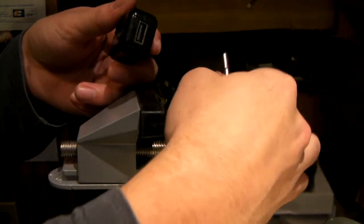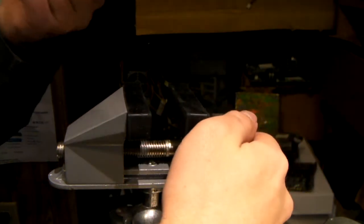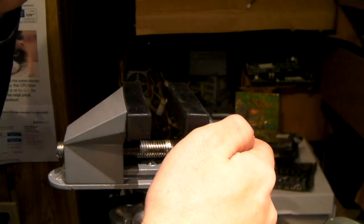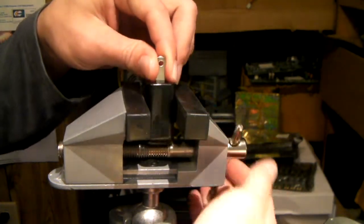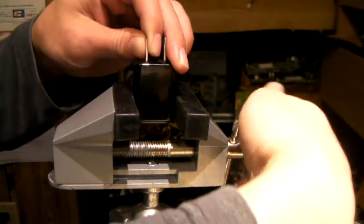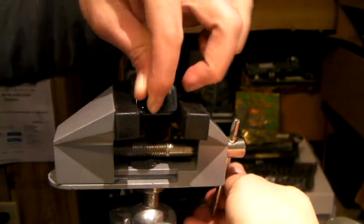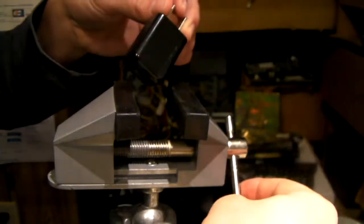Now, I think these are of better quality than those real cheap Chinese phone power supplies, but of course this is also made in China, but at least it has a UL certification on it. We may look up that UL number to see if I can find out who made the thing. Put it in like this and hope for the best. Pull these little things off. I think that worked better last time.